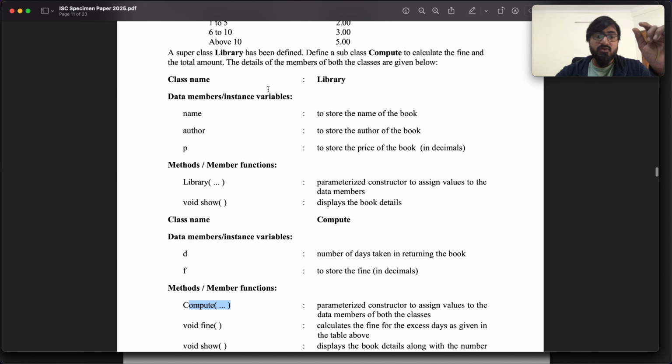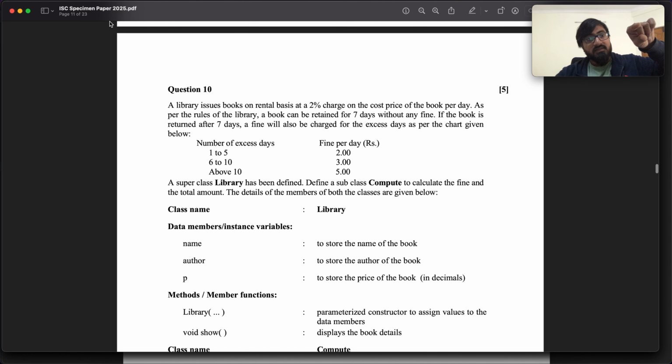All these videos are solved in detail. You just need to search for this. Say this is specimen ID. Search specimen paper question 10 and you'll find a video for this, and I have explained this in detail. All these questions are solved in detail for all these papers that I'm discussing.